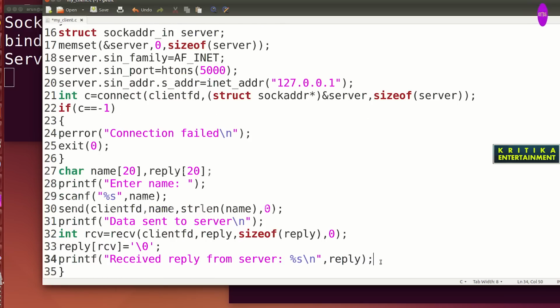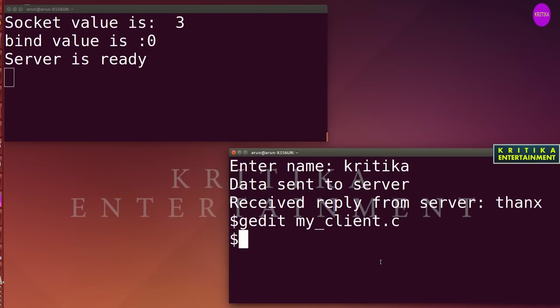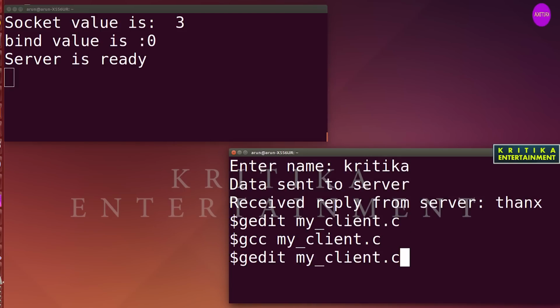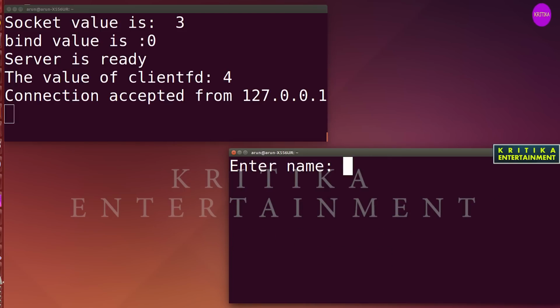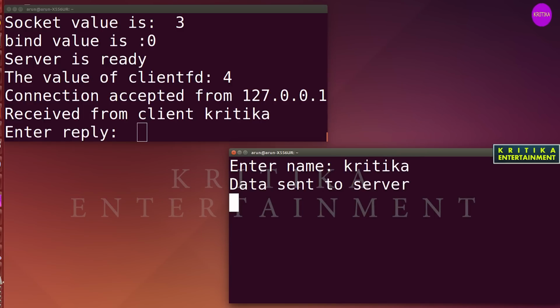Here I will close the client, you will write client fd. Then I will save, compile, and run it. Enter name Kritika. Then reply, suppose I say thanks, the server sends thanks.